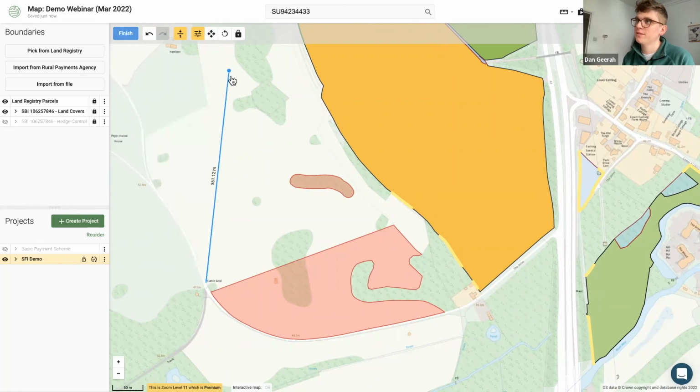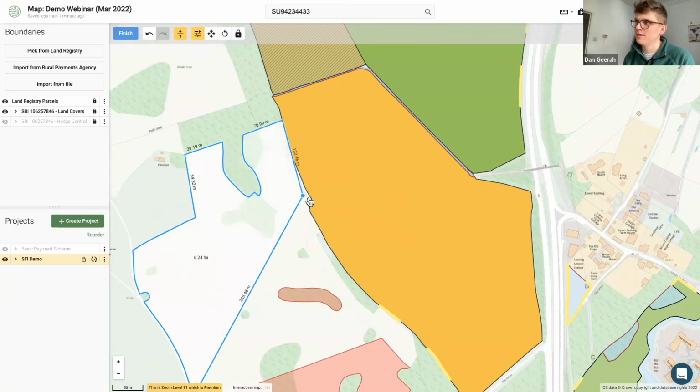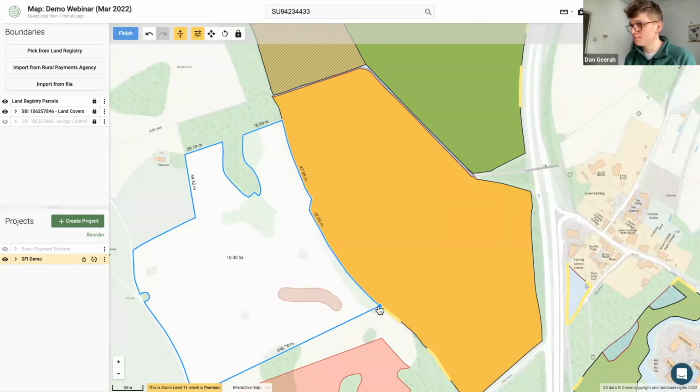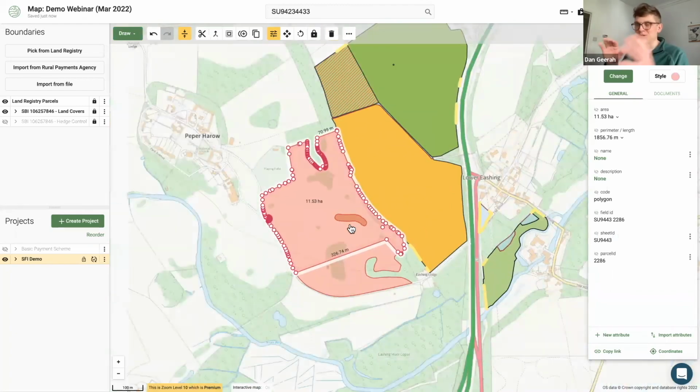That looks a lot better. So it's now magnetizing to the edge. Now I want to include all the way around here like this. So this could be your red line boundary. Let's say it includes up to there. And finally, there we are, we're there. Sorry if that was painful. So we've used the OS data.